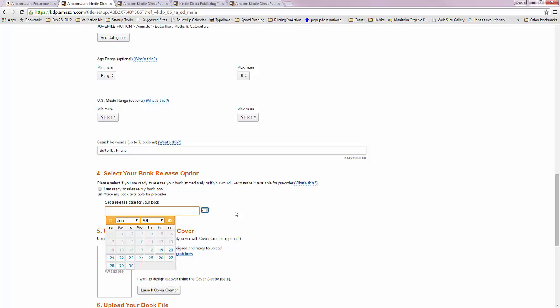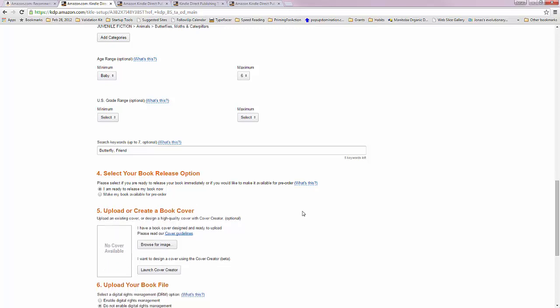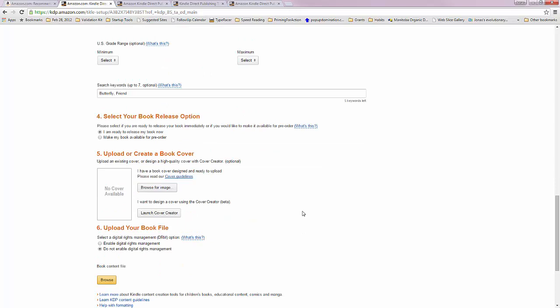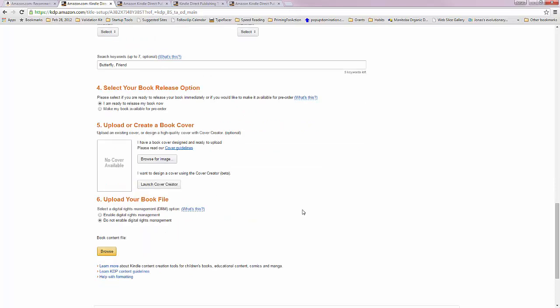I'm sure that this is something that Amazon has implemented due to issues that they've run into in the past with people saying they're going to create a book and not putting it out there. So to ensure that if people have actually paid for this book and pre-ordered it, that it's going to be available on time, you have to have it uploaded 10 days before. So I'm going to stick with I'm ready to release my book now, but I'm not actually going to be publishing this. I just want to save this.